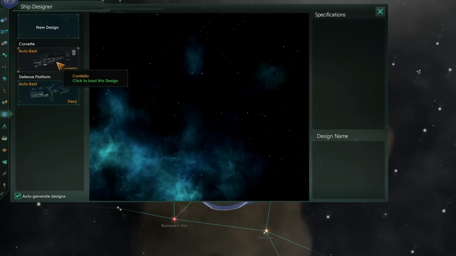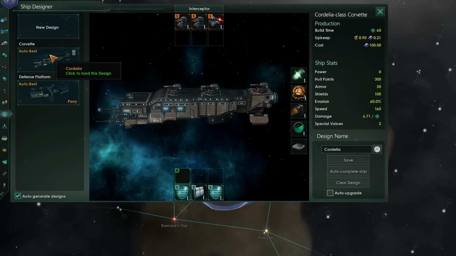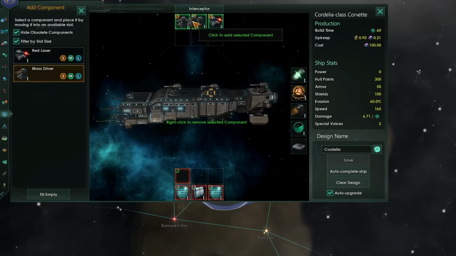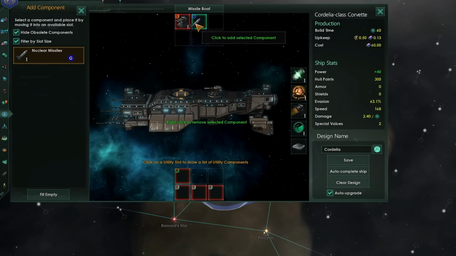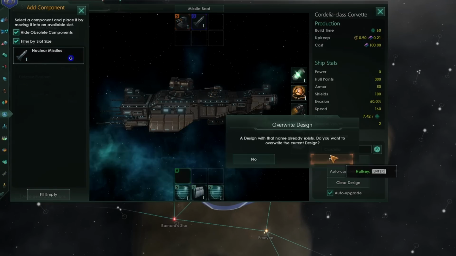Next up is the ship designer. For your first game, I'd recommend you don't turn off auto-generated designs. That means the automation of Stellaris will handle your designs. As you want to improve at the game though, you can make much better designs as a human player. To do that, you simply need to turn off auto-generate designs, and then you can start changing up the designs for yourself and making some crazy new designs that the computer won't have thought of.